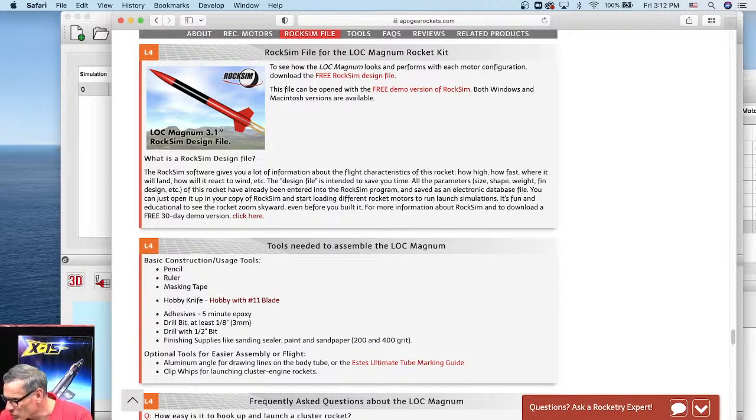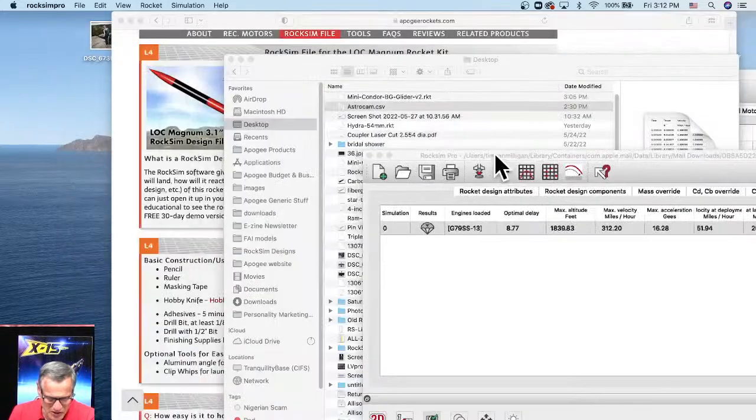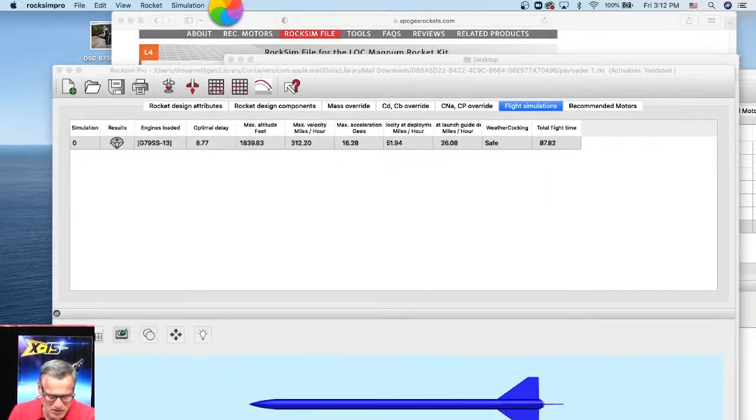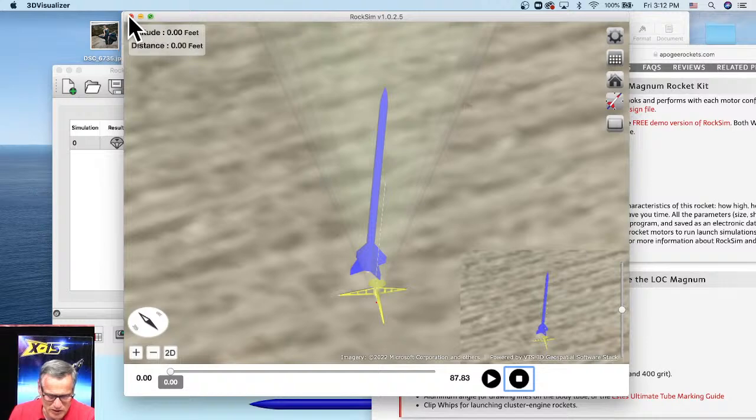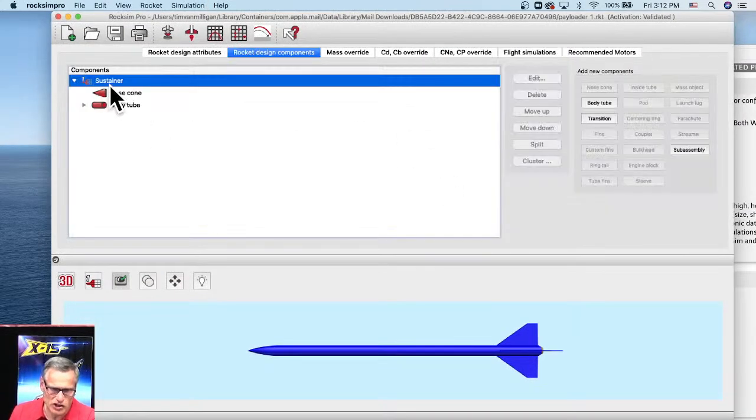3D printer guy says it's called Miss Pinky, going to be bright pink. So to change it to a bright pink, I have the launch visualizer running in the background here somewhere. There it is, I got the spinny ball. You have to change each component to bright pink.